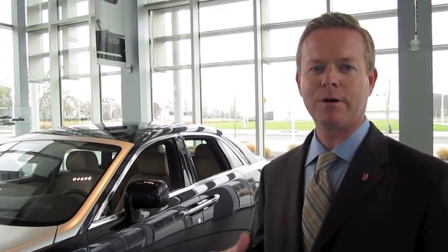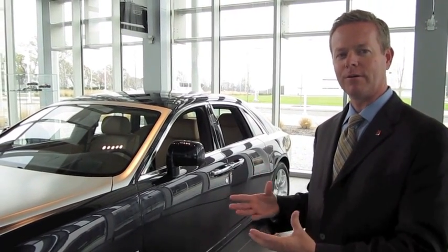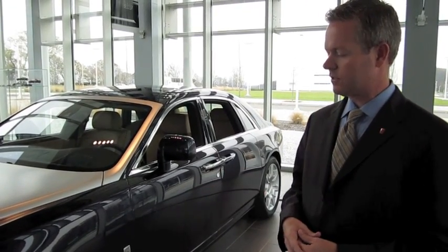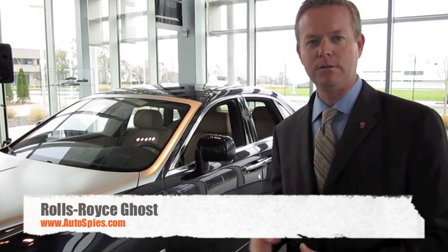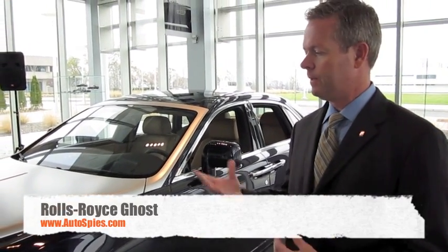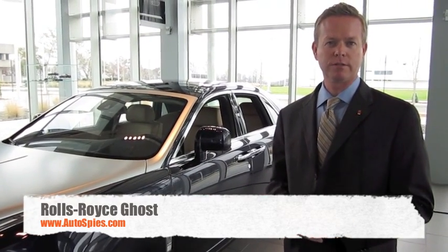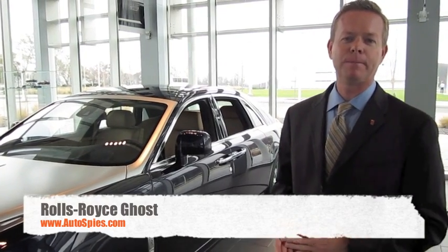It's the next chapter in a long history of Rolls-Royce, and part of what makes this car special, as with any Rolls-Royce, is not only its craftsmanship, but the effortless power of the car. What you've seen just in the video so far is an all-new design for us. It's a little more dynamic and contemporary than what you may be used to seeing in the Phantom. The engine is an all-new 6.6 liter twin-turbo V12. It's 563 horsepower, 575 pound-feet of torque.